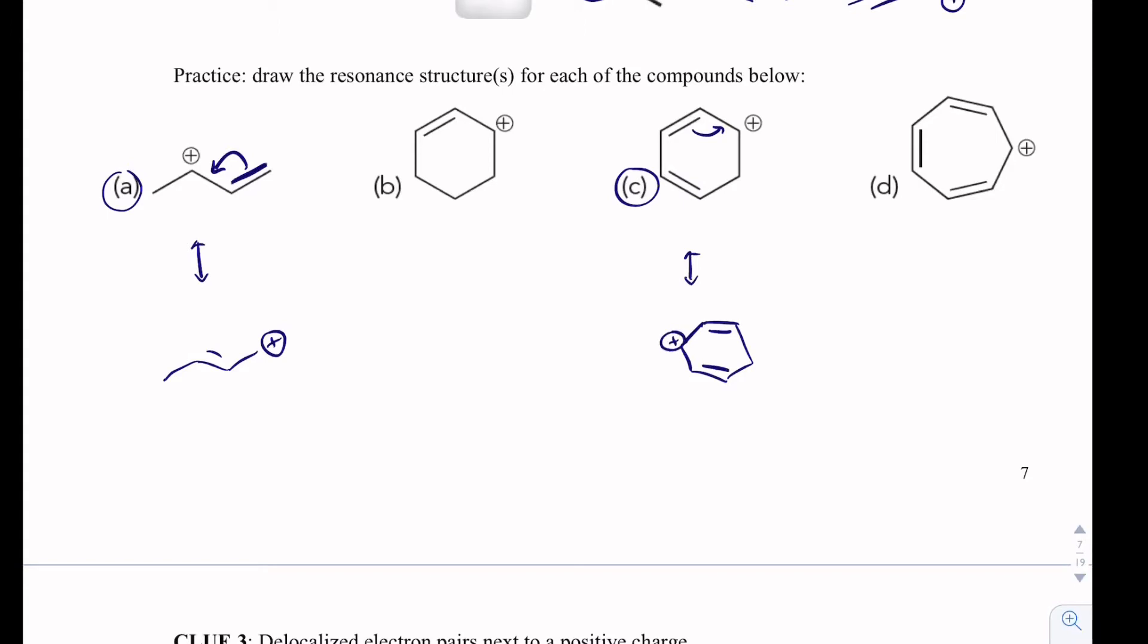And what's kind of weird is with a lot of these, you can keep going. The same pattern exists. This double bond could move there. Notice how I'm pointing it directly at the bond to say that it's going to maintain as a bond. And now we get something that looks like this. So we could have lots of resonance structures.